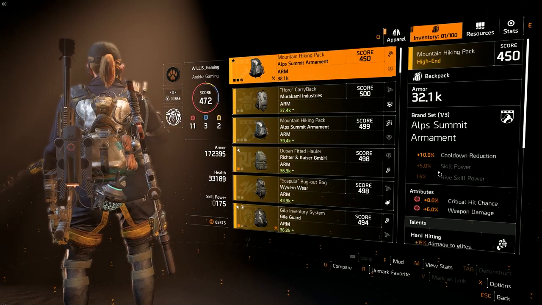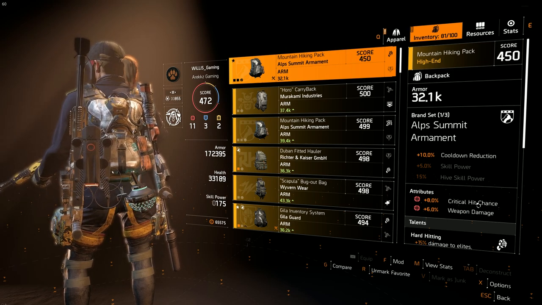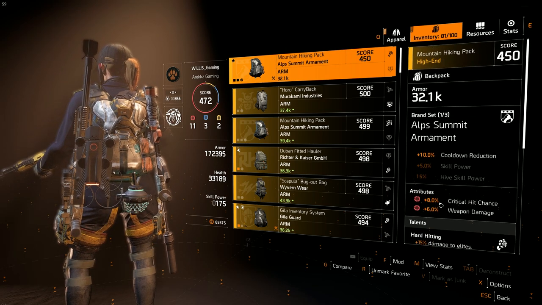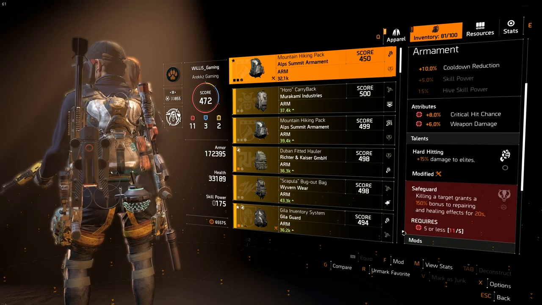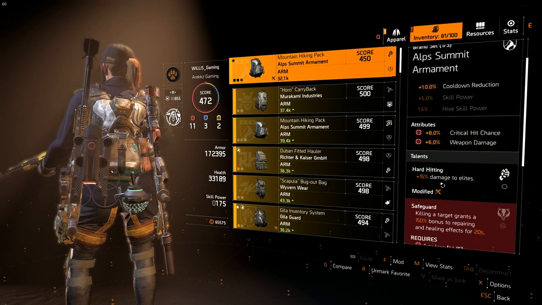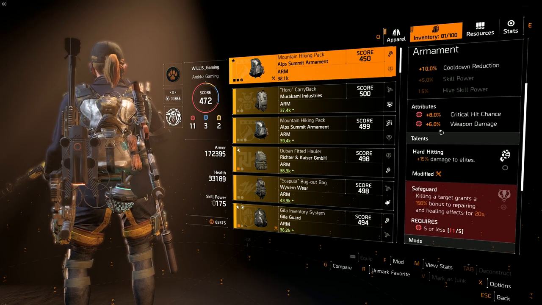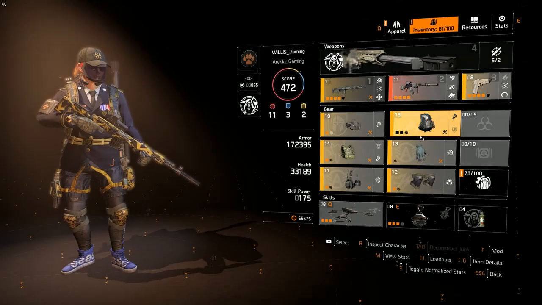For the backpack, I am running the Alp Summit Armaments just for the, I guess, base weapon damage. If you can get a good rolled backpack with like 8%, 10% weapon damage and Hard Hitting, just run that, because honestly, that's all I've opted to use this backpack for, is just because it had quite a high, probably my highest weapon damage with Hard Hitting.